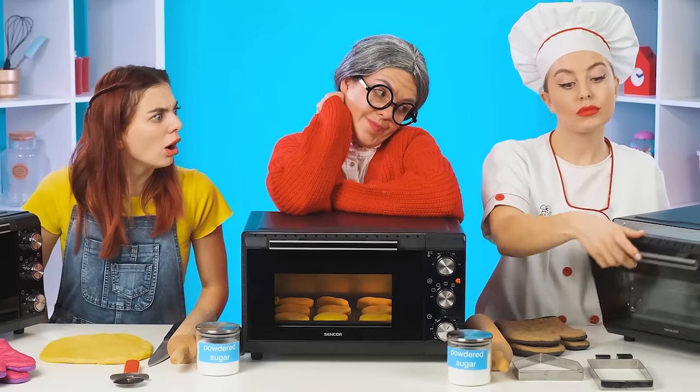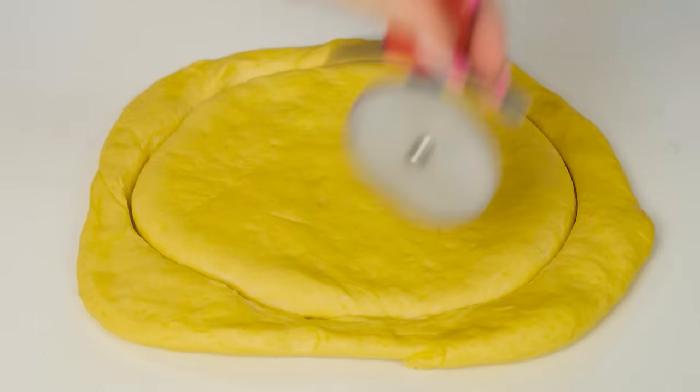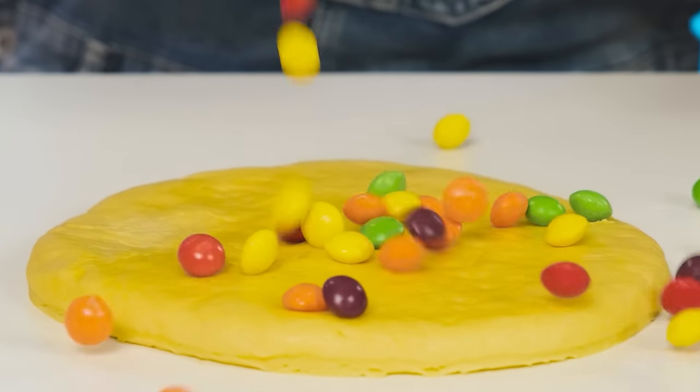I can't do anything. An idea. Cookies are round, right? So you can just cut a circle out of the dough and not bother. And the most important ingredient is Skittles. I don't mind having a snack with such cookies myself.